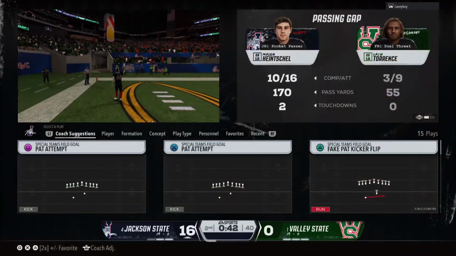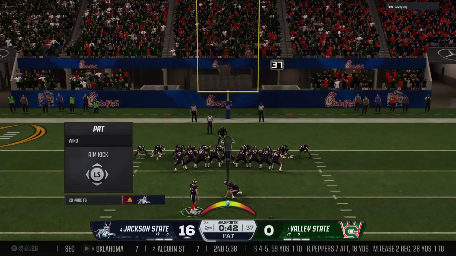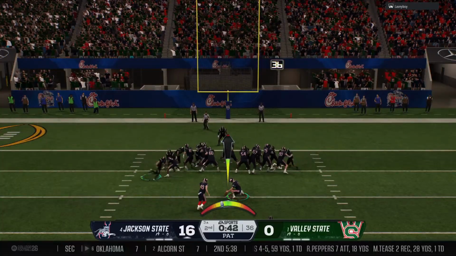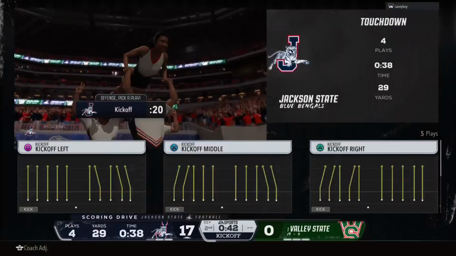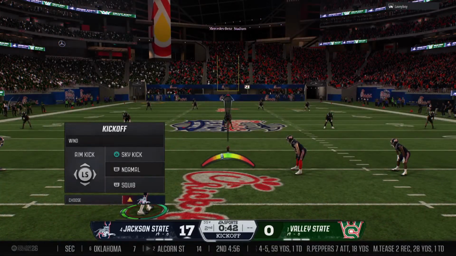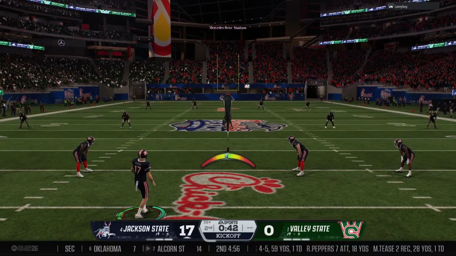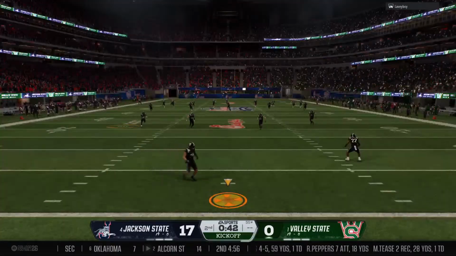I mean, body blow after body blow. It just cannot get any worse for this defense. The offense, once again, driving the ball down the field, puts the ball into the end zone for another touchdown. And the extra point is good. It's 17-0. So the offense getting some momentum before halftime with the touchdown. Now they kick off in hopes the defense can get a quick stop.